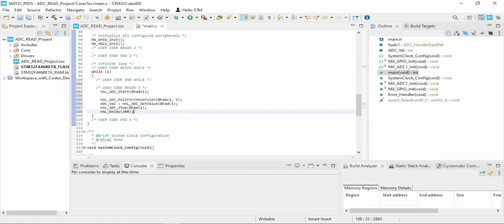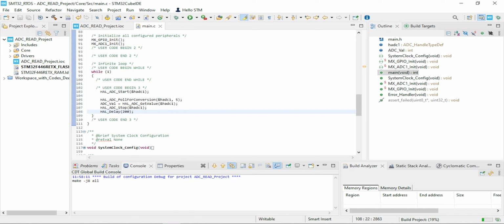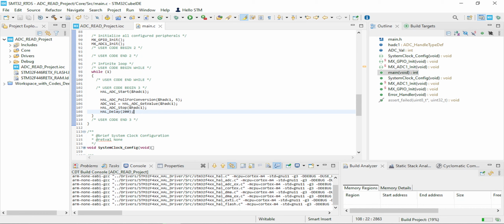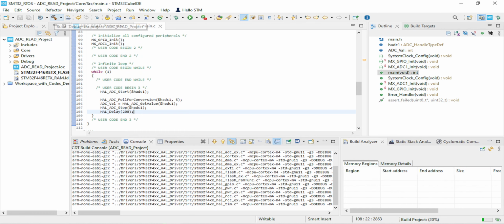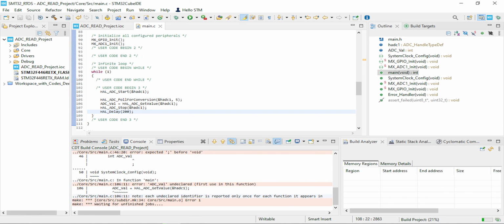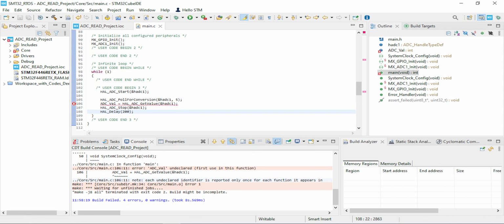Now after this, we can compile the program, or we can build the project by clicking the hammer button on the top. Here we can see there are some errors. ADC_val is not available. Let me just cross check. ADC, Ctrl+Space, ADC_val.